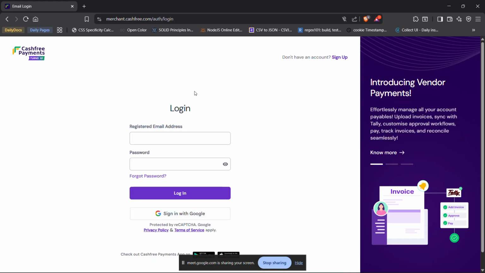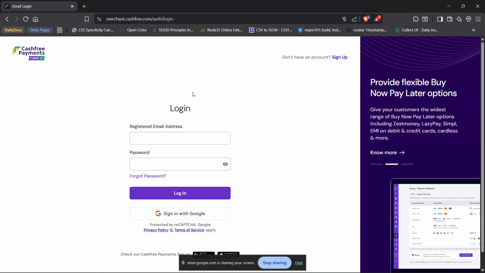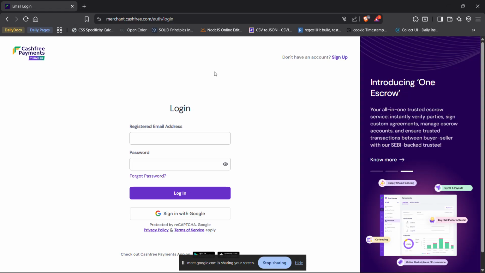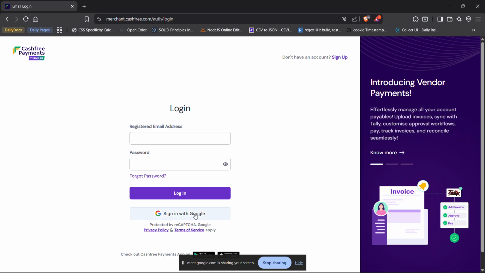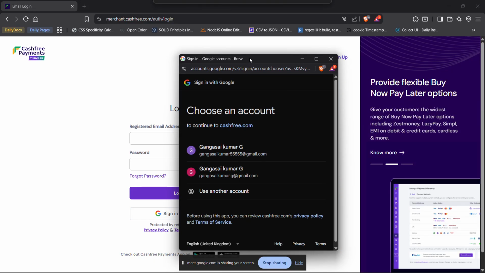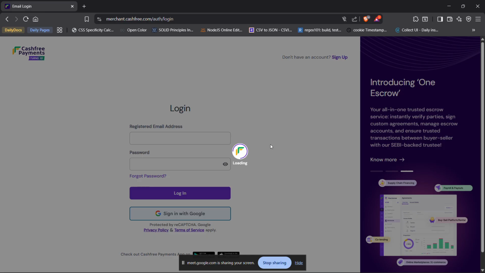Any payment gateway, not only Cashify, JustPay, Razorpay, Zoho Pay, any payment gateway needs a business PAN card and business details to create the account and utilize the payment gateway services. I gave my personal dummy details to establish the account in Cashify.